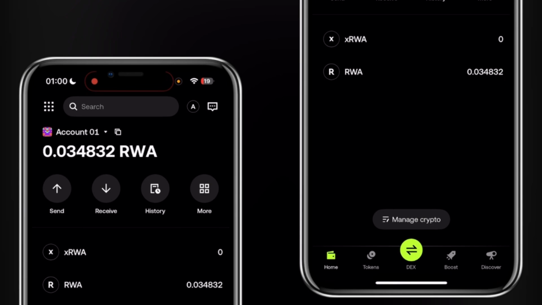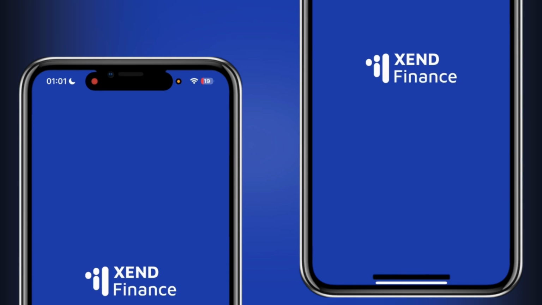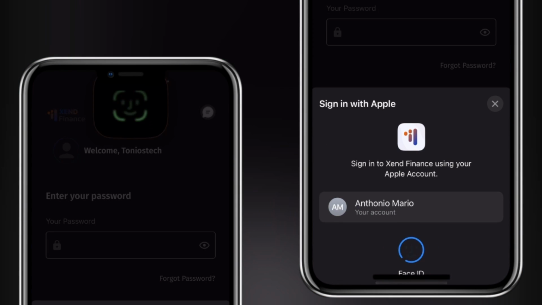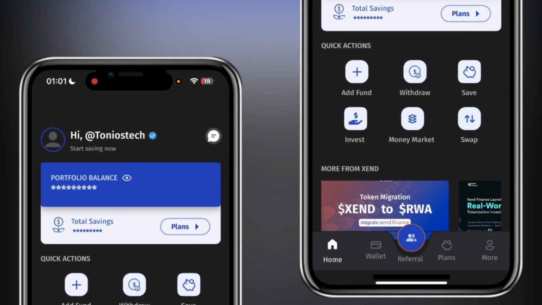And then you now see the RWA. So the next thing you need to do to position yourself, aside from connecting to the Moonpie platform, you need to first of all purchase some XRWA, and to do this you need to use the Xend Finance app. You can also purchase from Gate.io, but I'm going to advise you use the Xend Finance app. So you can download this app, complete your KYC. It's easy. I did mine in just some minutes and I was approved. So you complete it and then you'll be able to purchase.